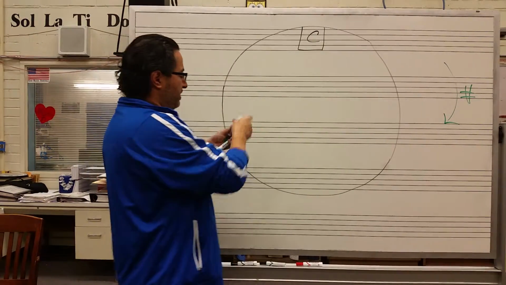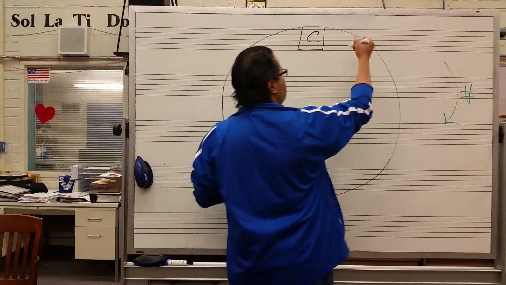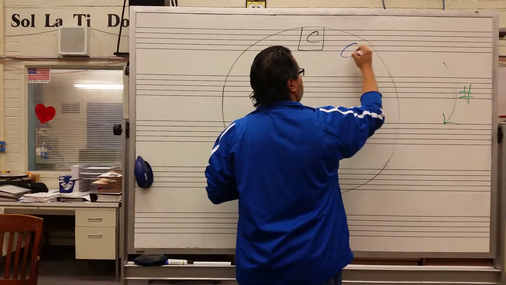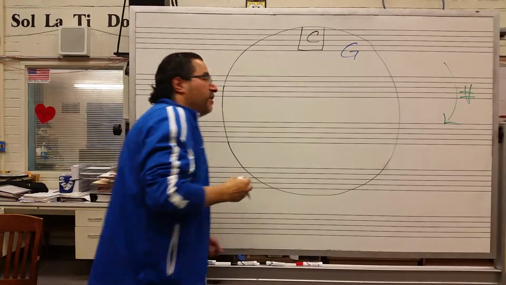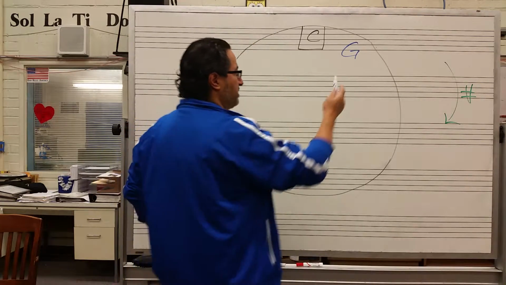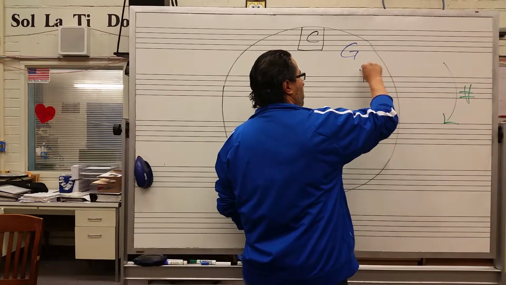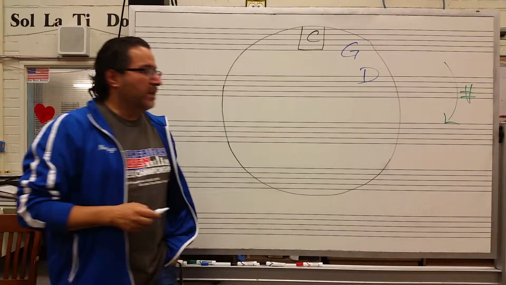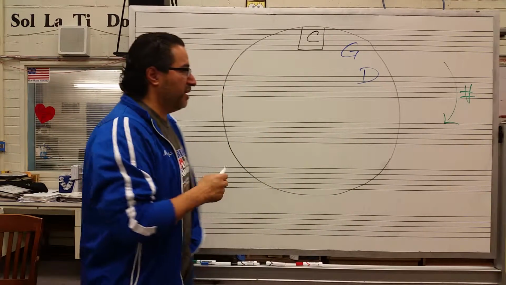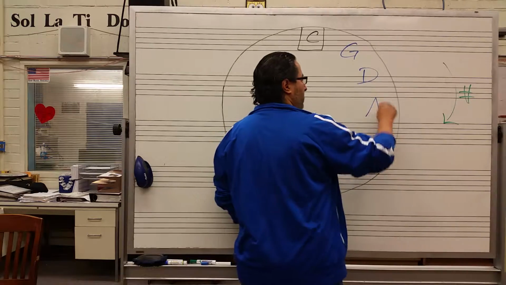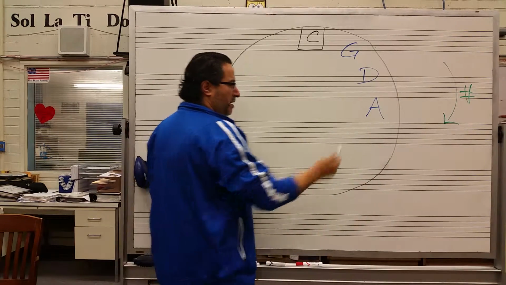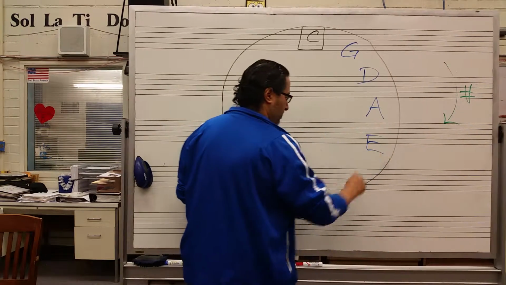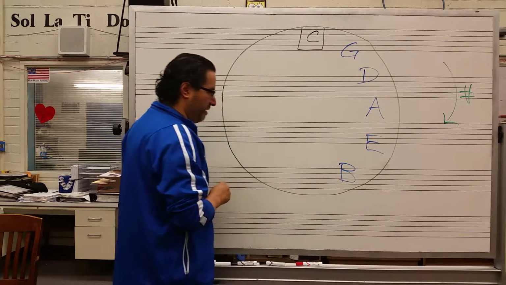So if we start on C, the next note, as I counted, would be G. Now if I go from G up 7 half steps, G, G sharp, A, A sharp, B, C, C sharp, D, and I get to D. So there's a perfect fifth again at 2 o'clock. Now I won't count them all out for you. You can if you like. From D, I go to A at 3 o'clock. I go to E, then to B at 5 o'clock.